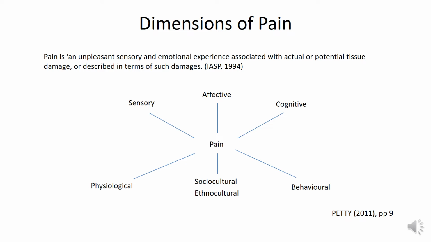Inherent within this definition are two important concepts. Firstly, that pain consists of different components. This includes the sensory, affective or emotional, and cognitive aspects. More broadly, social and contextual information can also influence the manner in which we interpret pain. Secondly, it is possible that pain can be experienced if there is no ongoing observable tissue damage.